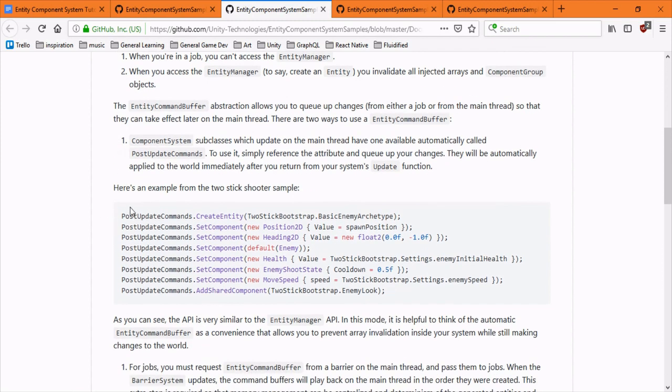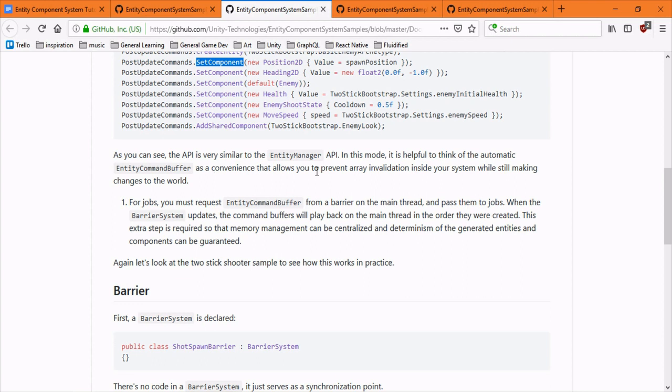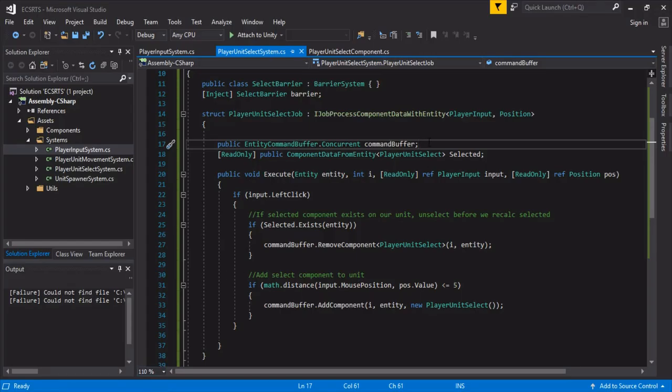And they show some of these from the old two-stick shooter example, where you can create an entity and set component. So this is normally how you can make changes to entities while in job systems. All of this is in the Unity Entity Component System samples. I'll post that in the description of this video.